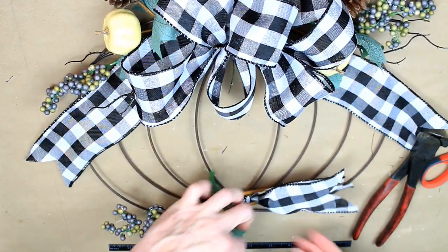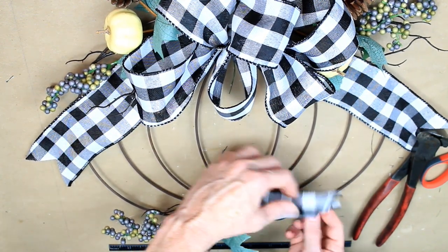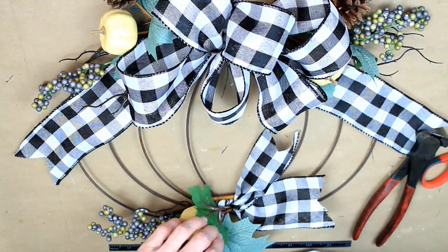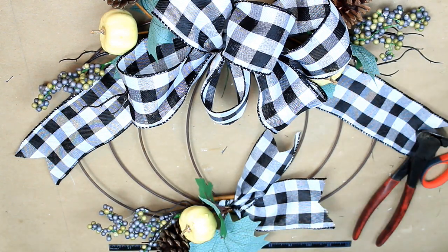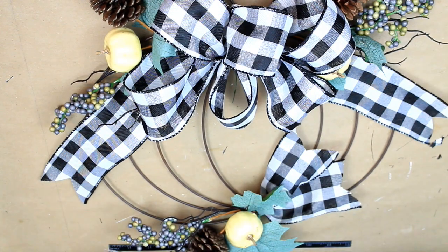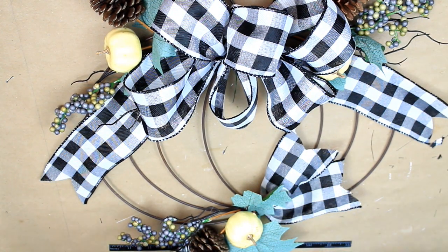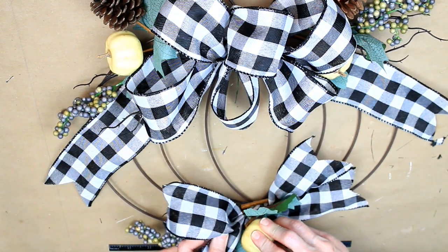Okay, see my leaf sticking up there? I'm going to go ahead and put a little glue on that and fluff out the tails and glue that down. Looks better that way. Okay, so bending up that little pumpkin, and I'm going to add the other one right in there. A little glue.